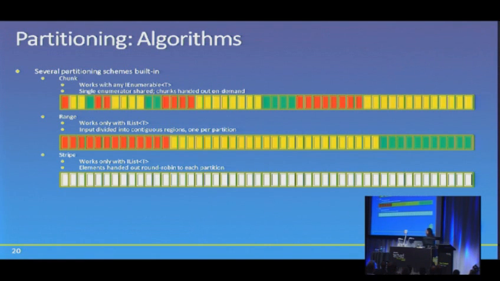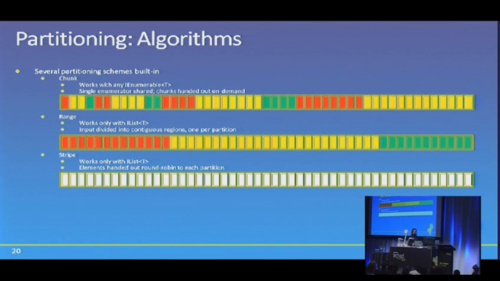The other 2 built-ins are a little bit specialized. The third one is something they call stripe partitioning. This is motivated by the example of the LINQ TakeWhile operator. If you think about what TakeWhile does, it keeps going down the sequence. It selects from the sequence as long as a certain condition is true. But as soon as that condition becomes false, it stops pulling things from the sequence and returns no more.